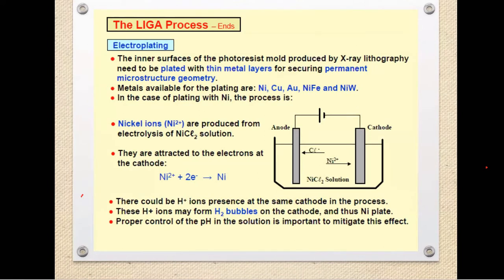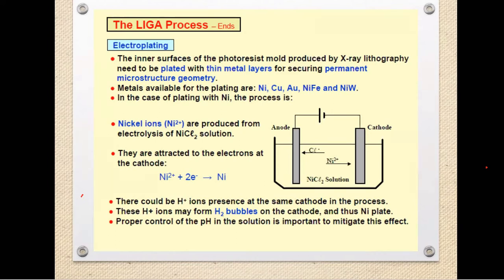If we are getting ions at the electrodes, there will also be the presence of hydrogen. Hydrogen causes unevenness in the plated surface. H2 gas is the product of the H+ ions in the electrolysis solution. So we have to take care to avoid hydrogen bubbles damaging the plated surface.